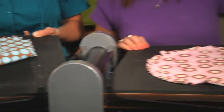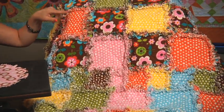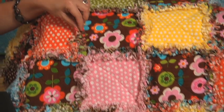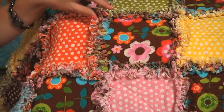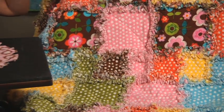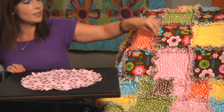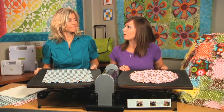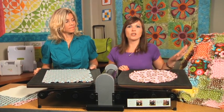Now, the project that you see over here, these are smaller squares, but you can get the idea of what the fringes are going to look like once you get them sewn together, and then you can easily put them into your washing machine and dryer, and then you're really going to see those fringes bloom for a gorgeous quilt. Now, these work perfect for gifts, or for those fall nights watching football games. They're so soft and cuddly.